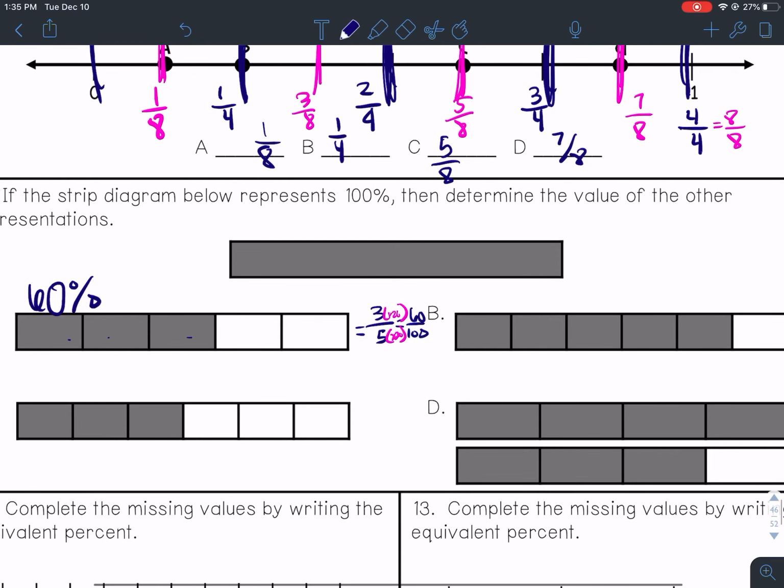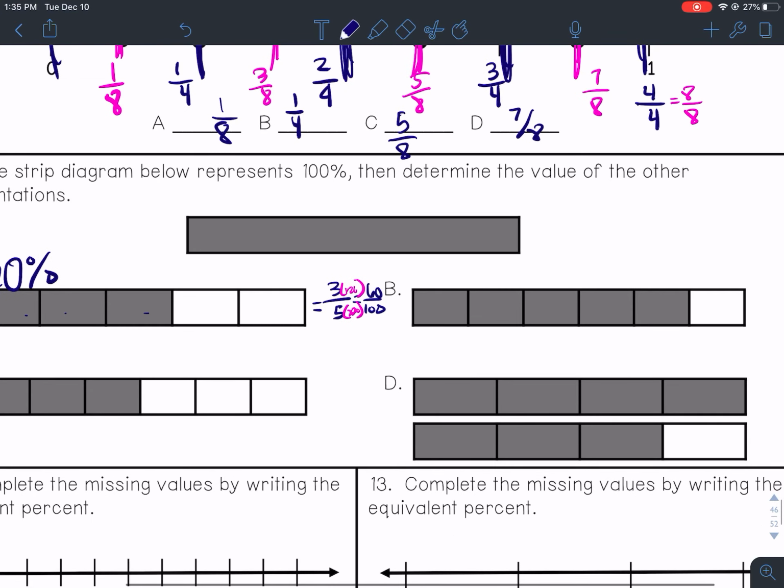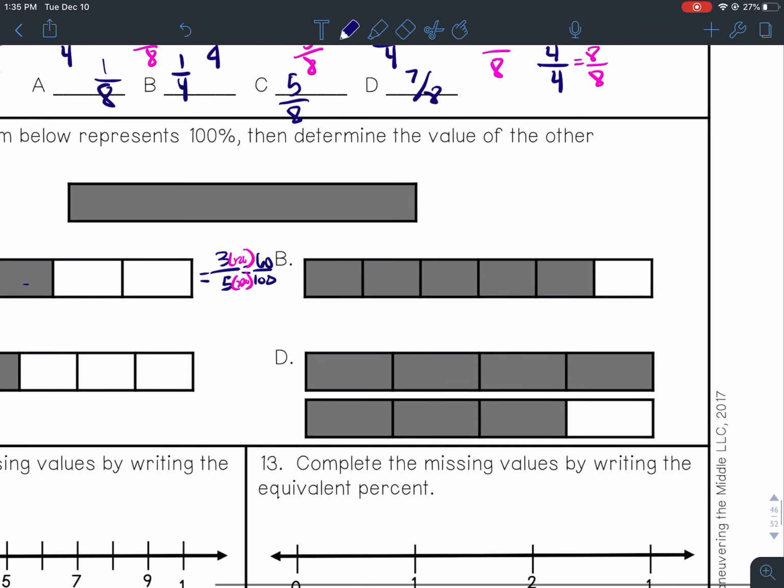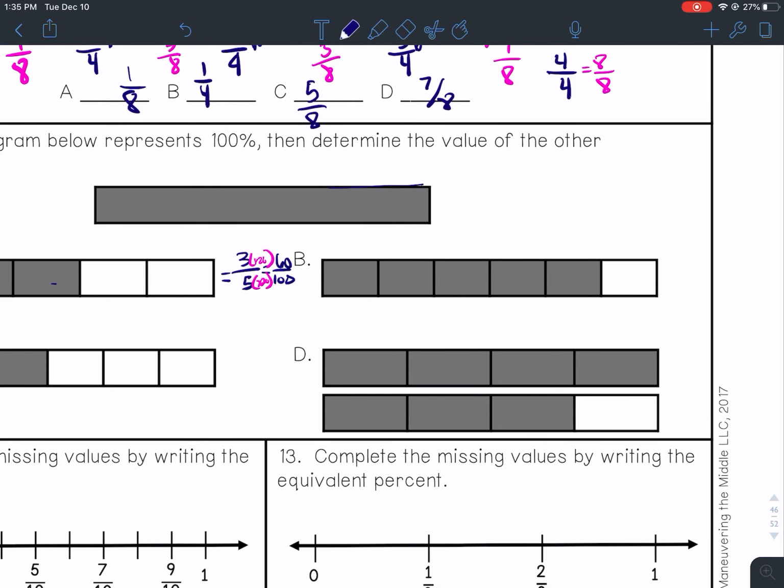Okay, I'm not going to do all of these because I want you guys to do some of these. Let me do D because D looks a little bit weird. Okay, so if I have the whole thing, all of this equals 1 whole. So then that means here I have 1 whole that is shaded. Now let me go to the next part. So I have 1, 2, 3 out of 4. And I need to get it to 100 because I need to figure out the percent. So 1 whole is 100% also, right? Okay, so 4 to 100.